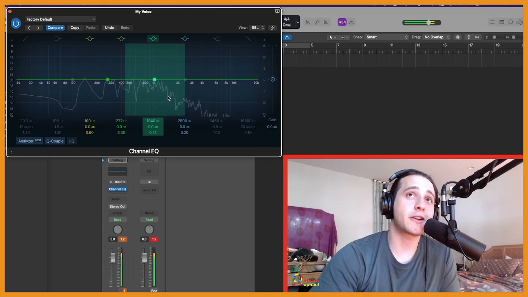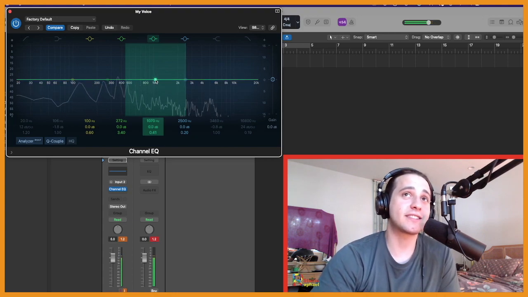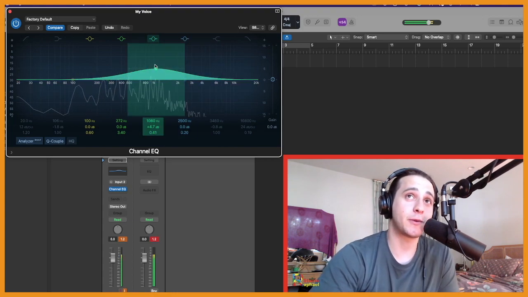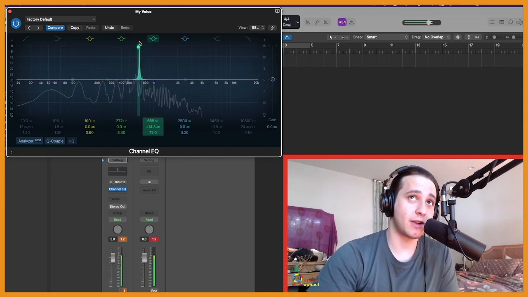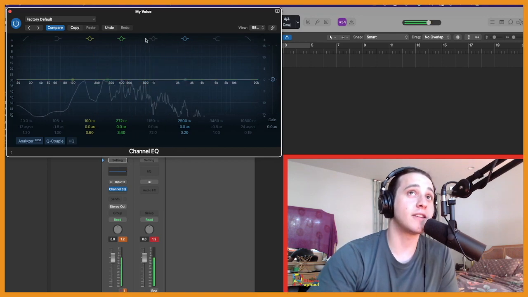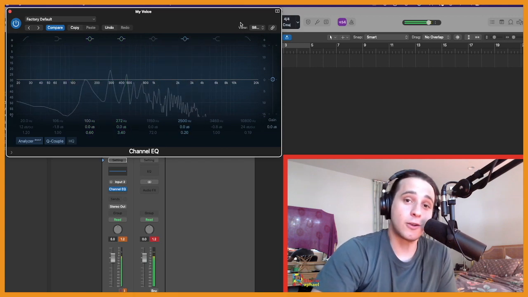Last but not least, we have our notch filters here, which are great for more precision EQing. So if you really want to get in on a certain frequency, you can drag it and point it all the way up. You can hear that frequency dragging all the way through, or you can do it the other way and subtract from it. In this one, I have 4 of them. Other EQs have a lot more.